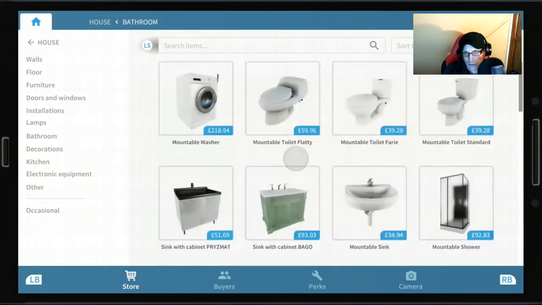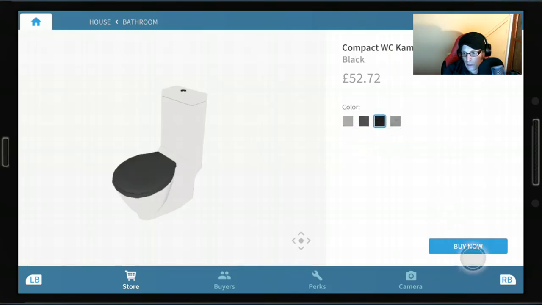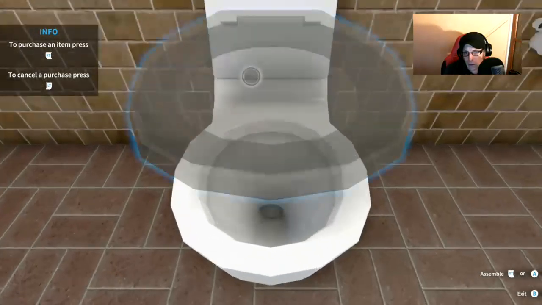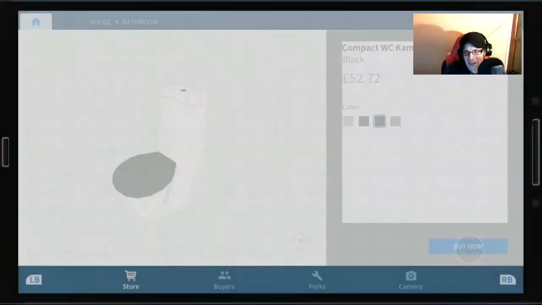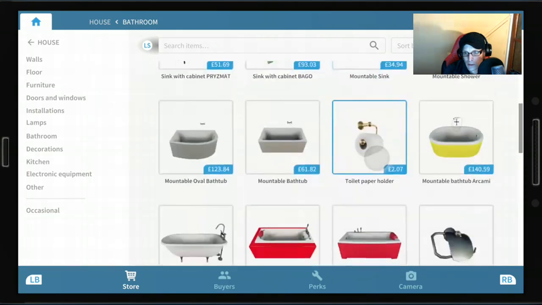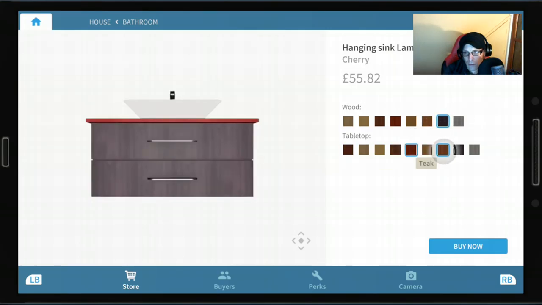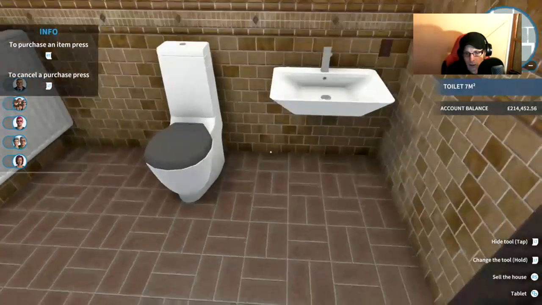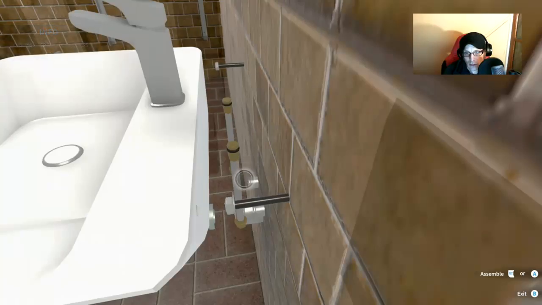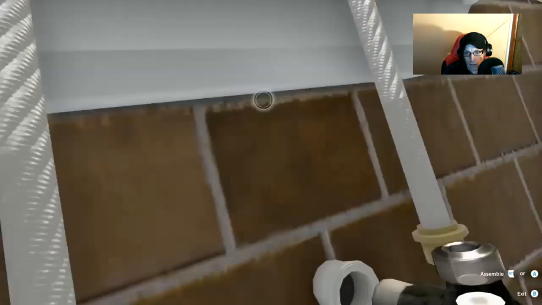Okay, now the sink and toilet. Let's do something like a compact toilet, that one. And that was very easy to put together. And the sink can be... I don't want to do anything ridiculous. But we'll do that. Let's put that in. I can put it there.